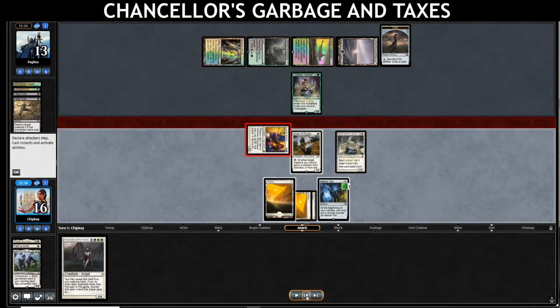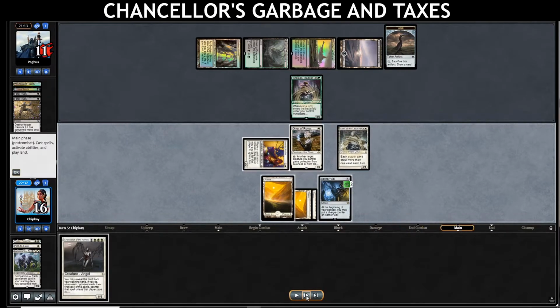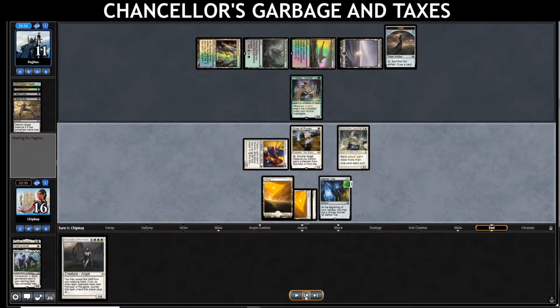Alright, we're going to swing in with our Leonin Arbiter here. Our opponent sees our combat trick with Giver of Runes, opts not to block. We don't much mind, we just want to keep hitting in for damage. And we pass the turn there.